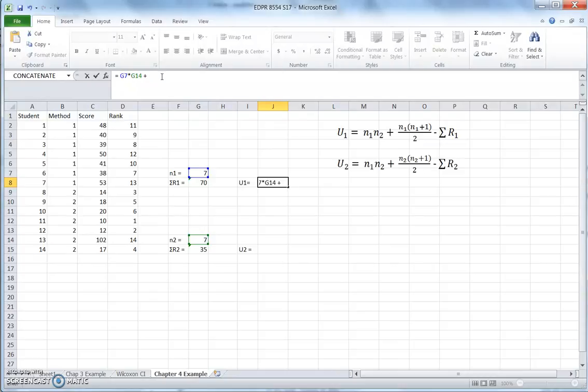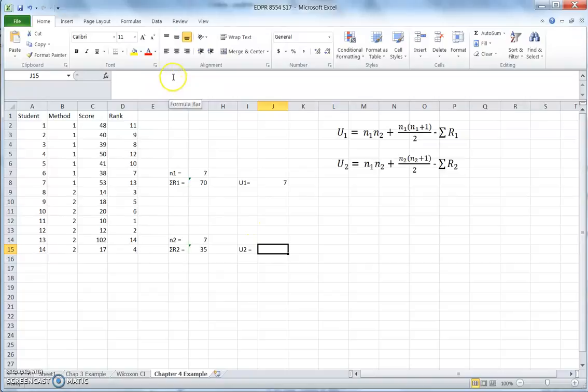So I'm going to do a parenthesis and again N1 times N1 plus 1. That's the numerator. Then divide by 2. Then minus the total ranks in group 1. Okay, I got 7 for group 1.